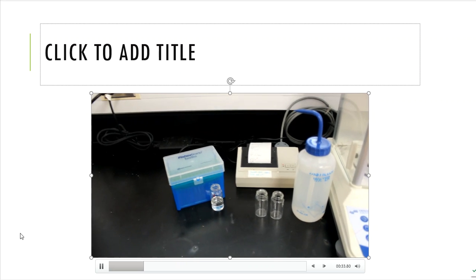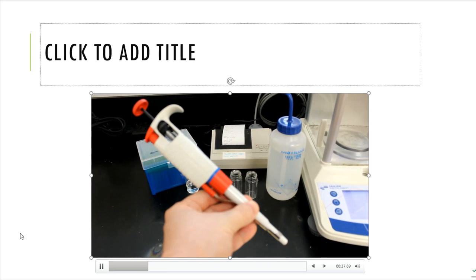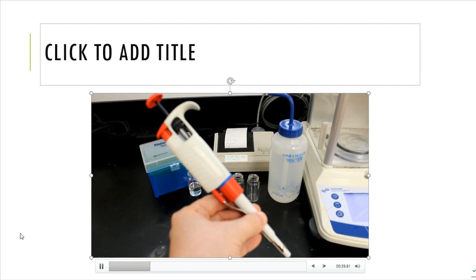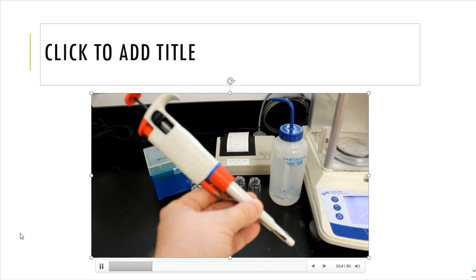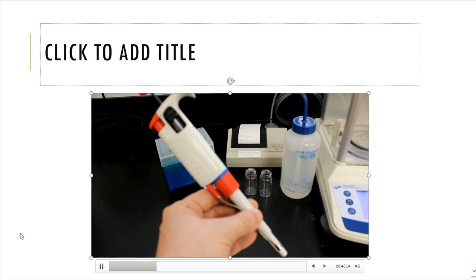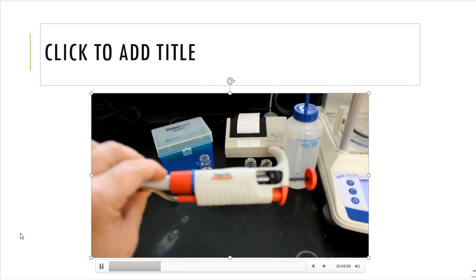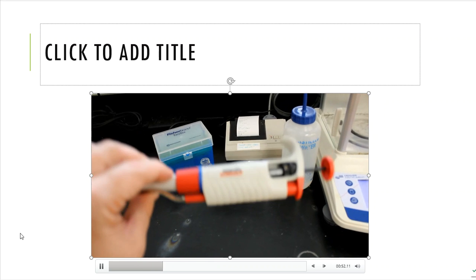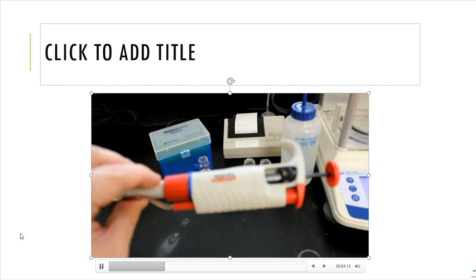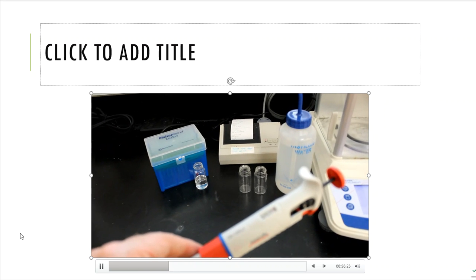Well, there's a couple of ways that I can do this, but I'm going to be using what we call a micropipette, and this is what a micropipette looks like. It is a way for me to measure out volumes, and that volume is going to be very specific. This is much easier, much quicker, and better than an old-fashioned glass volumetric pipette. However, sometimes we still need to utilize those glass pipettes when we can.